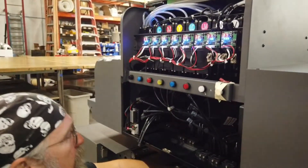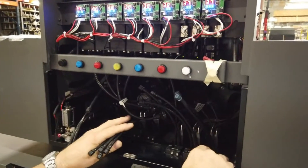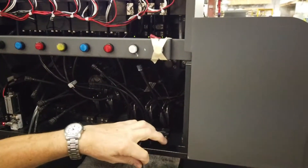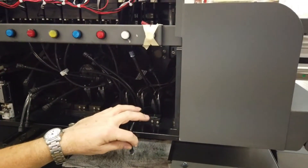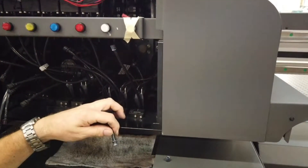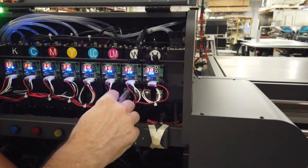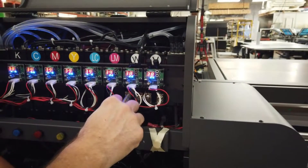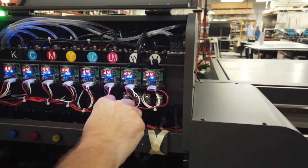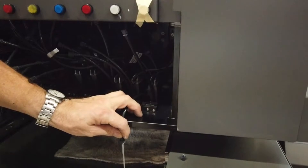We have three sets of tubes here and three sets of heads. We have CMYK in the back, CMYK in the middle, and CMYK with white towards the front. First thing is to remove the cap, and then we have a switch. These two valves are for the white, and we have three different positions. Right now at the two o'clock position, that's off. If I were to print, I would move to the three o'clock position, but we're not printing — we're going to flush. So I move to 12 o'clock, one at a time, and then we have a switch here you help me move until it turns clear.